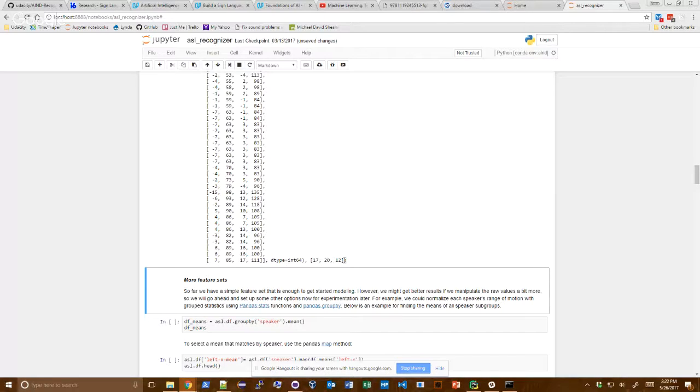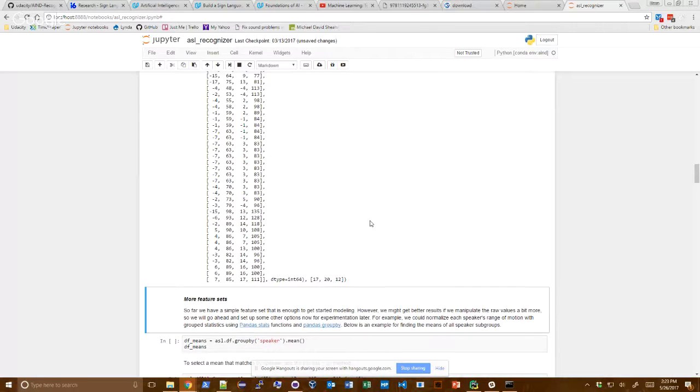This tells us there's 3 examples. The first example has 17 time steps, the second example has 20 time steps, and the third example has 12 time steps. It's set up this way because that's the way HMM Learn needs to have it set up in order to create a hidden Markov model.